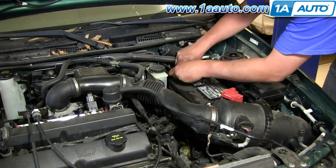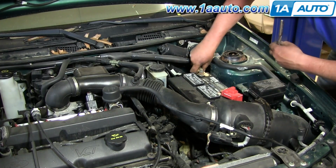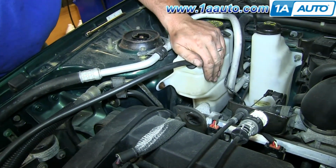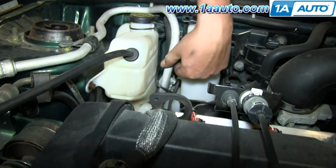Start out by disconnecting your negative battery cable using a 10 millimeter wrench or socket and ratchet. I'm going to remove the coolant bottle overflow tank, and there's two 10 millimeter bolts that hold it in, one right here and one down underneath this AC hose.